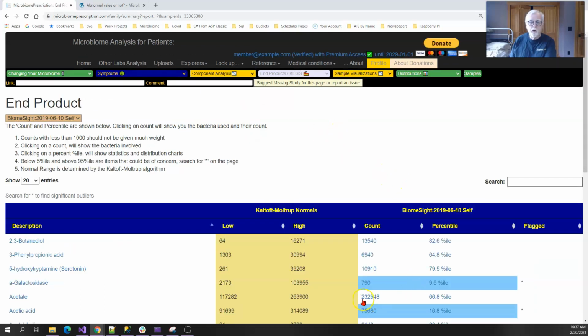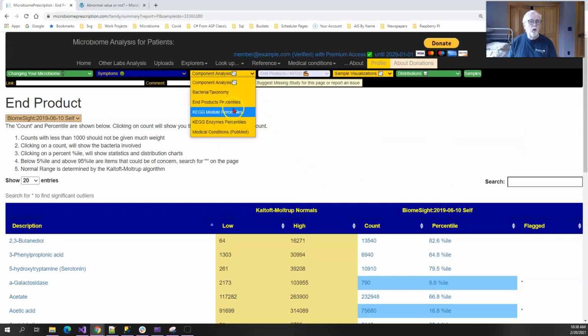Again, it's the same process. The count here is the count of bacteria which produce this. In some cases we are counting the species and the genus and the family, so we are triple counting things, hence sometimes the numbers can get obscenely large, and that's not unexpected. The problem is we don't want to miss anybody out. So again, we have the percentiles here, and you can go down, and as before, it's there.